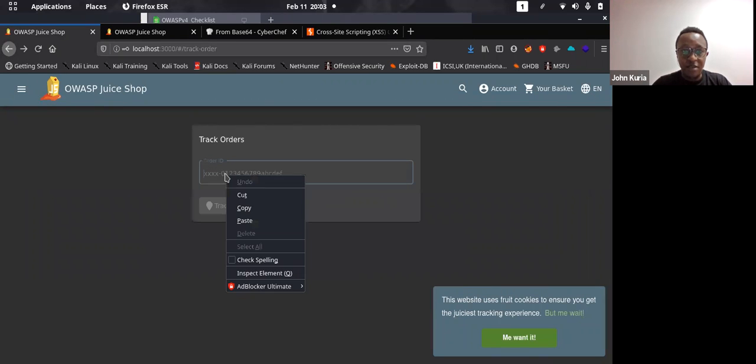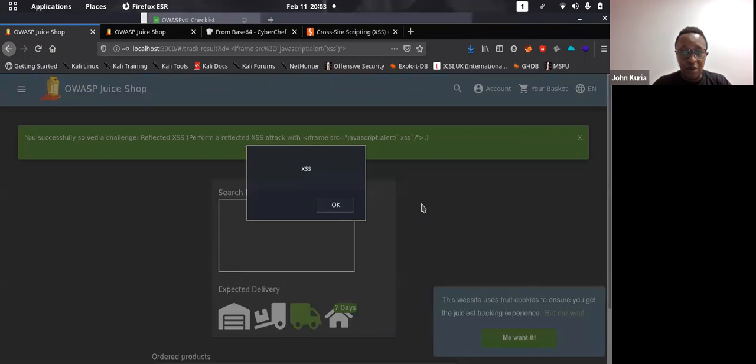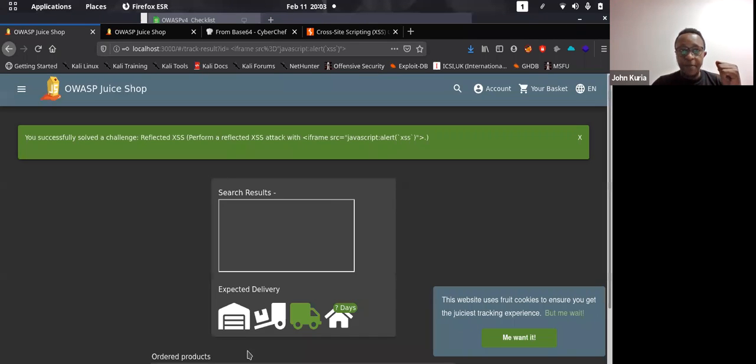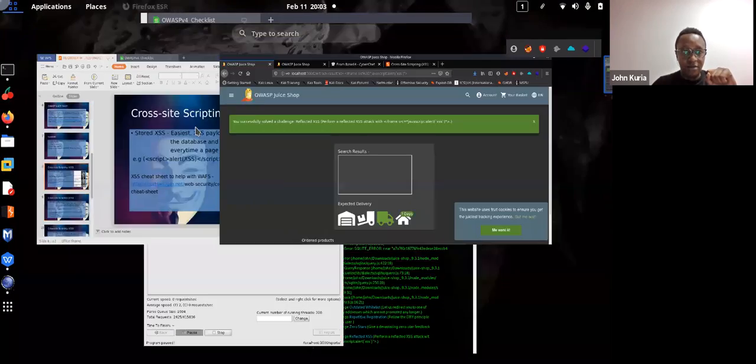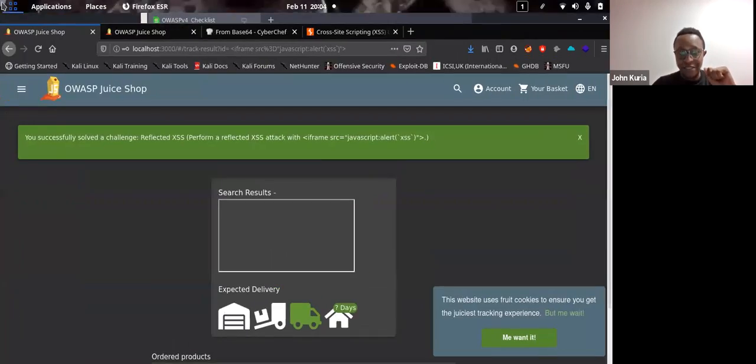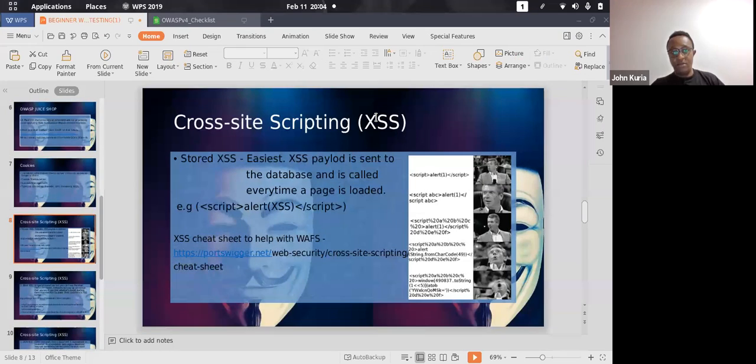But you can manipulate this and input a script, and once it's submitted, it goes to the database, it's stored, and then it populates that for you. You can input a malicious script in that DB, and it will affect the particular user that you're targeting.